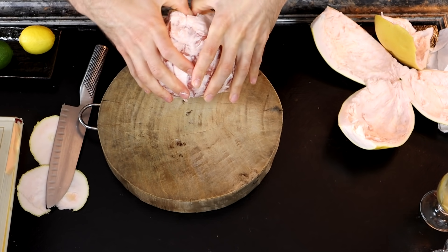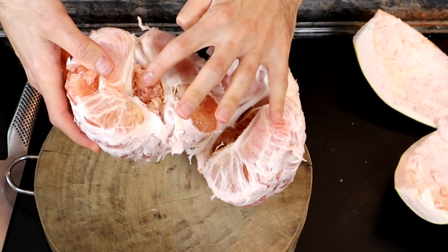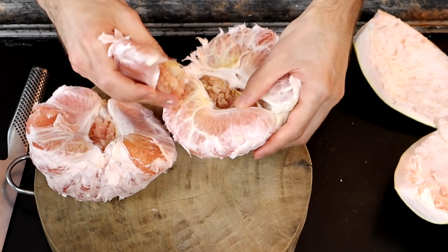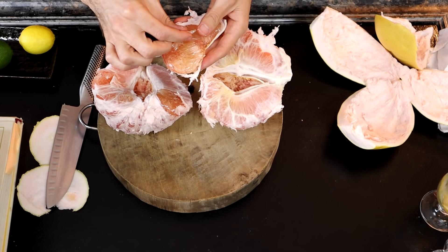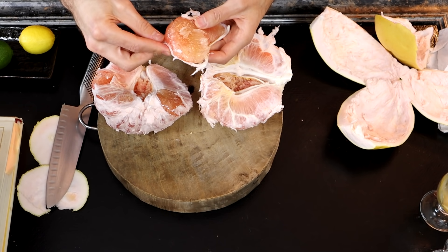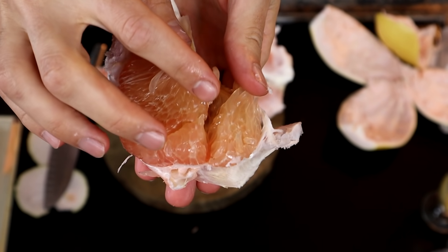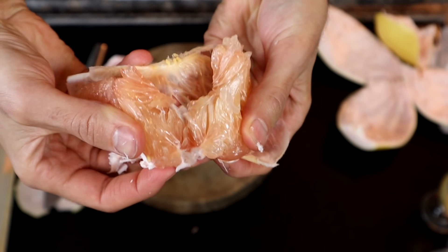It kind of looks like this has tentacles, I won't lie. But I'm sure it's going to be delicious. The thing with pomelo is the bits of pulp in there are huge — very, very big. It's like if you took a grapefruit and enlarged everything about it: the rind, the pith, the membrane, and the pulp. It's all bigger. All that pulp is huge, and it's very dry, so it breaks apart like that.